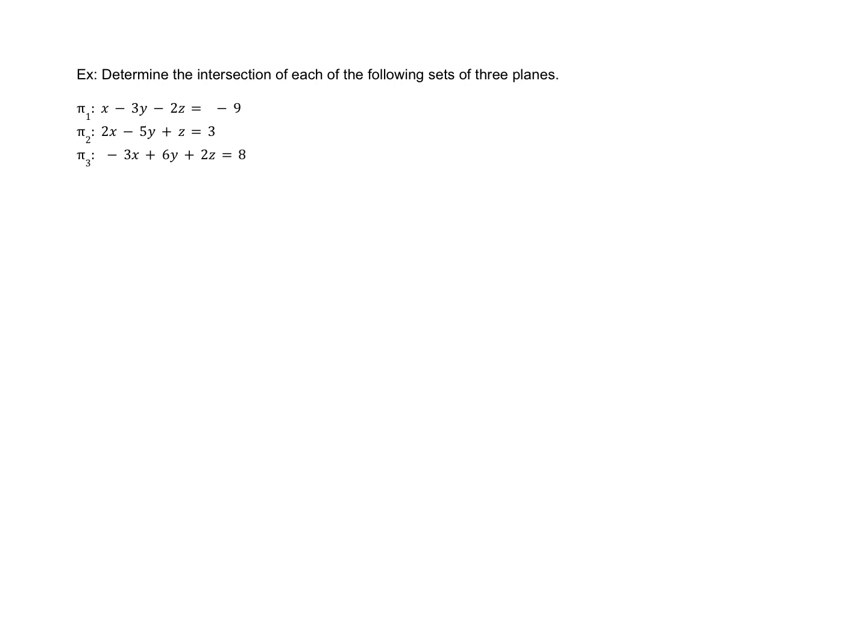So we're going to start off by checking out those normals. So I'm going to list out all my normals. (1, -3, -2), (2, -5, 1), and (-3, 6, 2). So I'm going to look at all three of the normals, look at them in pairs, look at them all together, and they're not collinear. None of them.